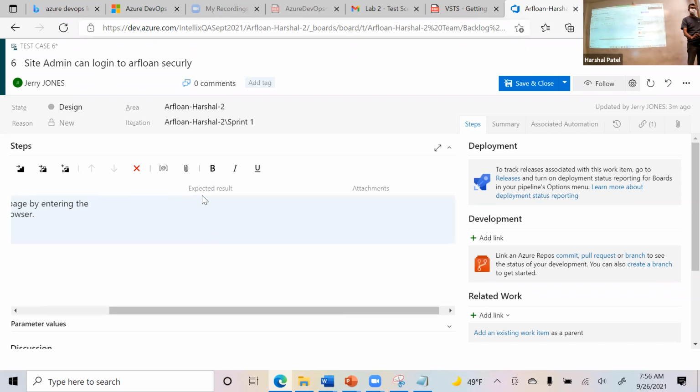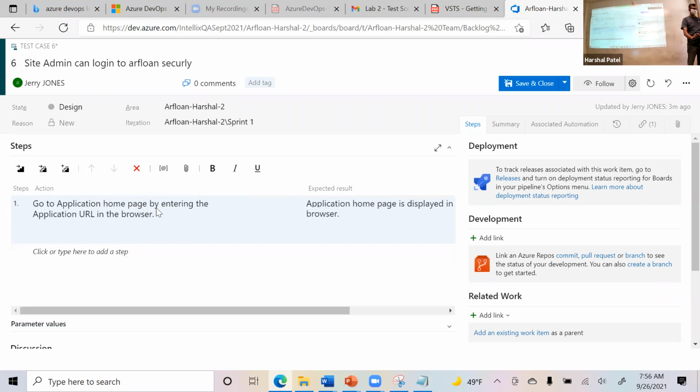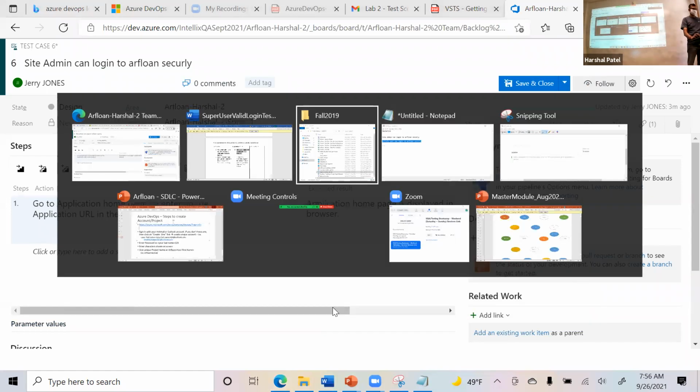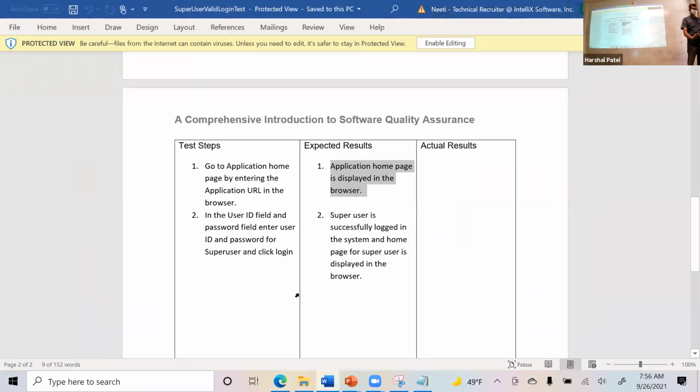Okay, so this is the expected result column. Again, it's a tool, so get familiar with the tool when you get a chance. So I go to the workflow homepage and this one. Now, how do I know what homepage and so forth? Where do we go? So let's come back here. Let me finish this one first, and then I'll talk about that.